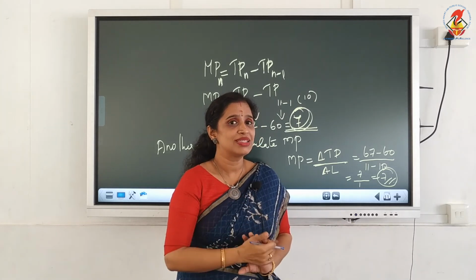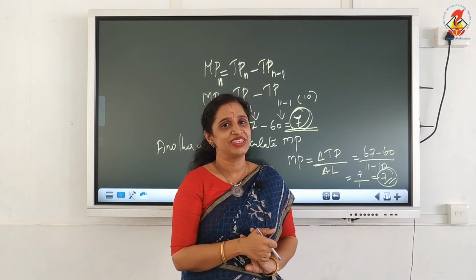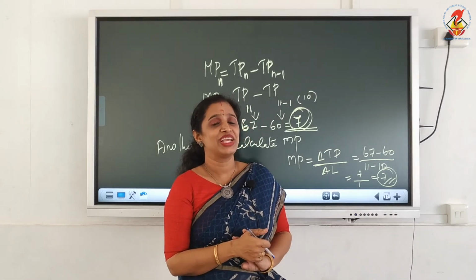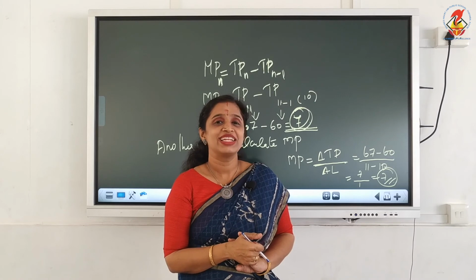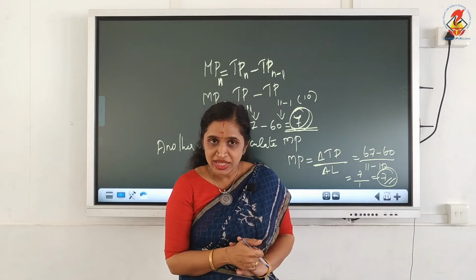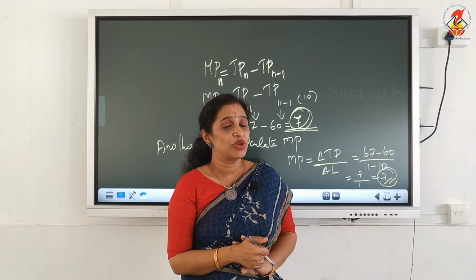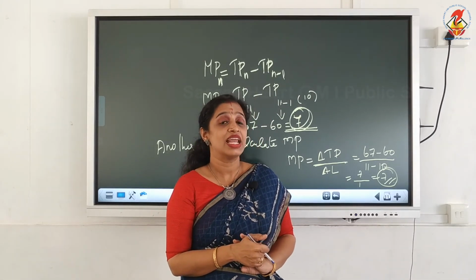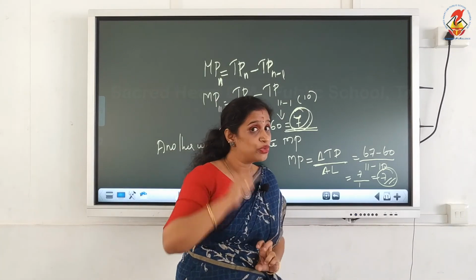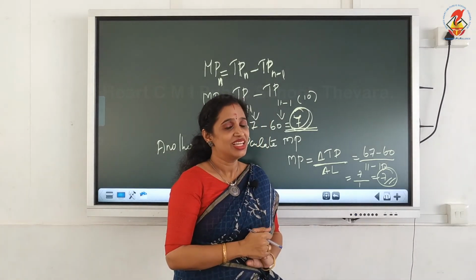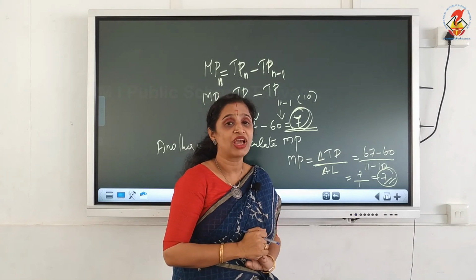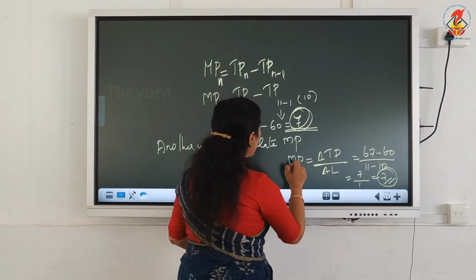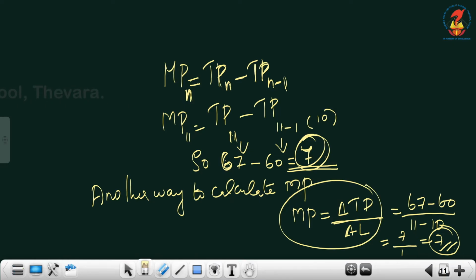Now one more formula is there to find marginal productivity, the same equation that we used for total utility and marginal utility. What is marginal utility? Delta TU by delta Q. Likewise, marginal productivity is equal to delta TP by delta L. Here L is labor; there Q is the number of oranges consumed. Here we are learning the theory of production, so we have to use delta L, that is change in the labor. So MP is equal to delta TP by delta L.